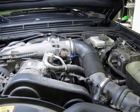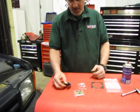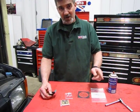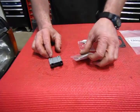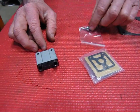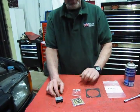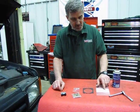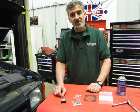So what we're going to do is remove that throttle body, and install this kit, MGM 000010K. What you get is the actual replacement plate, the gasket, and the 3 screws with lock washers that hold them in place. We're also going to need a throttle body gasket. We want to replace that after removing the throttle body. That's an ERR 6623.